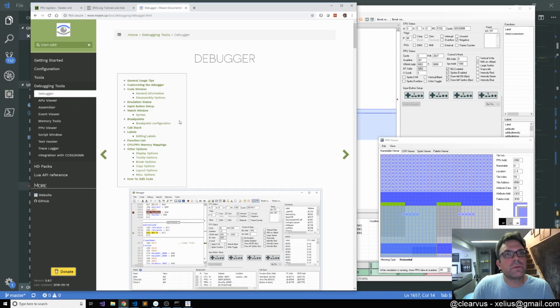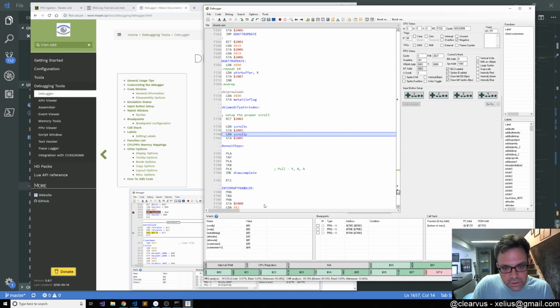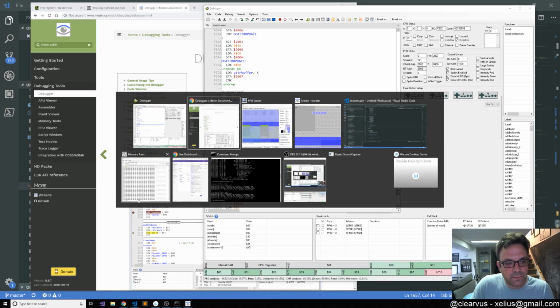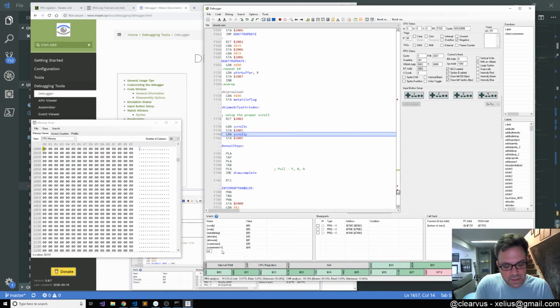I think the scroll is at the wrong position, but name table is fine. 255 is maybe the wrong number. But I don't think I ever set it to 255. You know what we could do? We can put a conditional breakpoint on the memory if it hits 255. There is a case where it would be 255, but then it would be immediately corrected back. So let's take a look at that. So that's scroll Y.